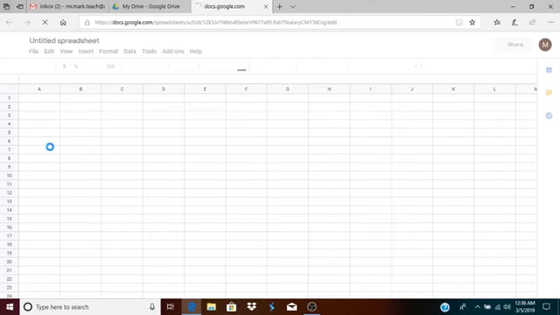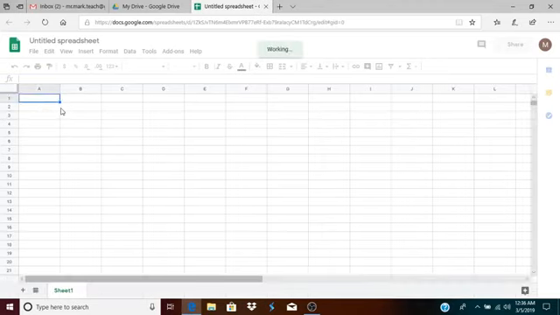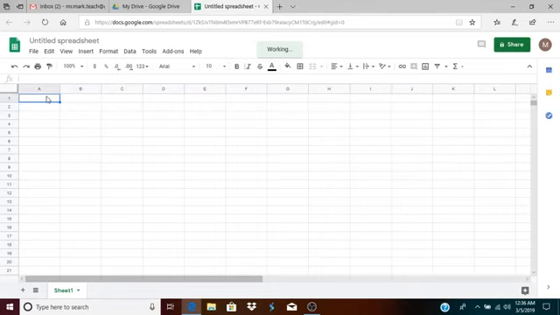So if you take a look at Google Sheets, for instance, you'll see that Google Sheets basically looks just like an Excel file. And you can perform a lot of the same functions that you would perform in an actual desktop version of Excel, meaning a version installed on your computer itself. For example, if I wanted to create a table here, I could do so very easily. I'll type product, price, for instance, and quantity.